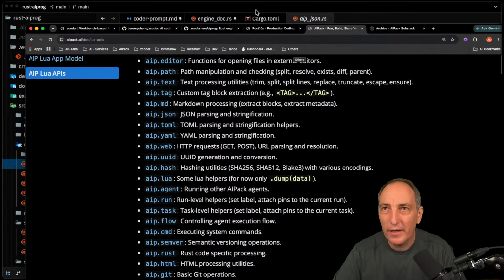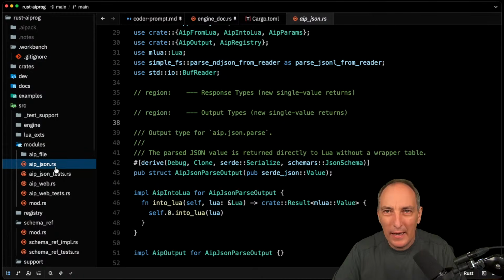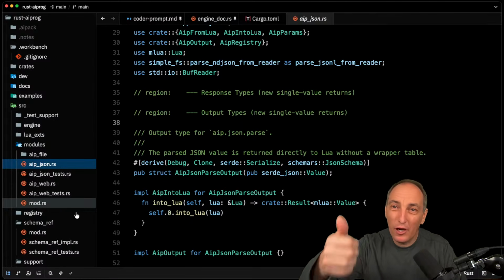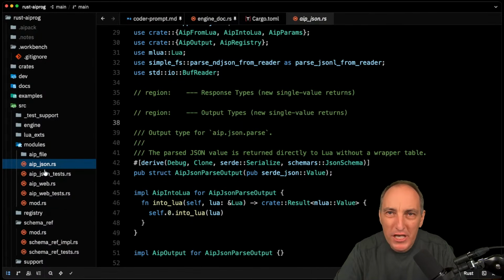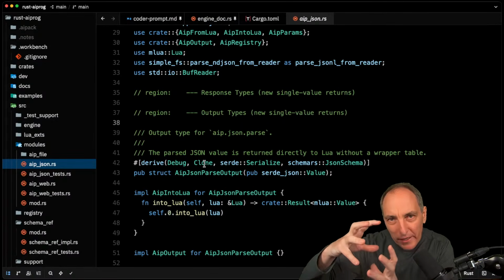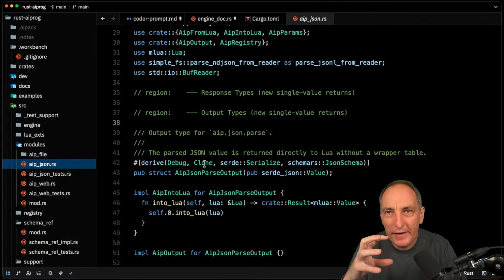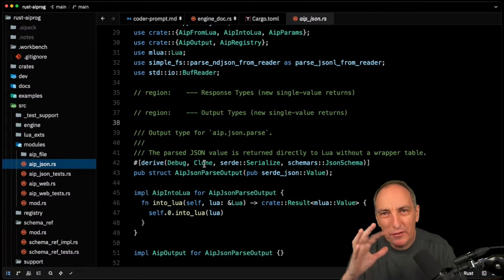Right now, what I'm doing is I'm doing just AIP JSON and AIP web. We're going to do an AIP HTML. So I'm not bringing the 150 APIs because I'm shaping the way that I want to do the handlers. In AIPack, it's kind of embedded into the whole AIPack kind of things. Here, the AIP in a way doesn't know too much about AI, ironically, but it's all about creating these things.